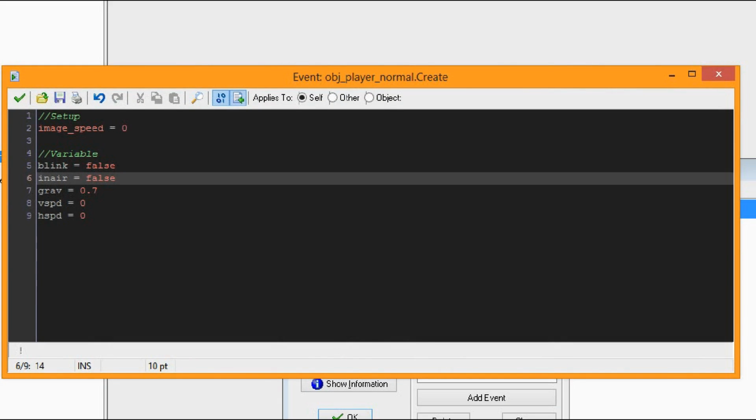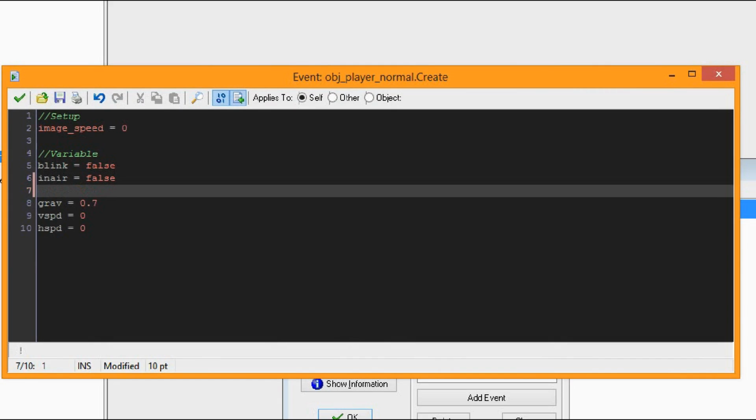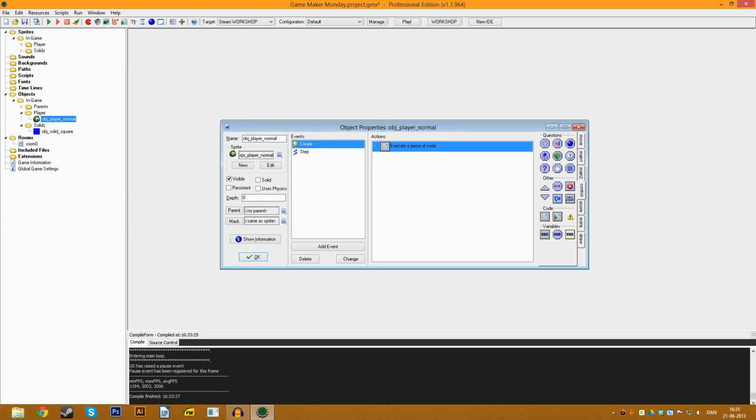We need to make another variable here called in Mac. Because my plan is to make this little P able to go inside different machines, and thereby use different skills depending on the machine. If it's in a flying machine, it can fly. If it's a jumper, it can jump. If it's in a machine with guns, you can use guns and stuff like that. So yeah, that's the plan.